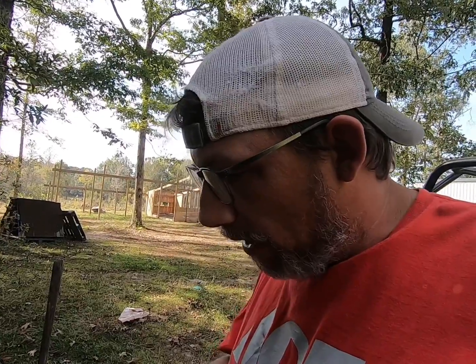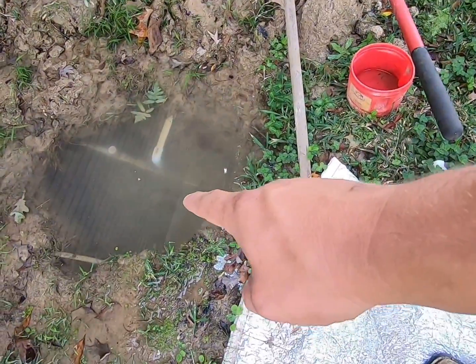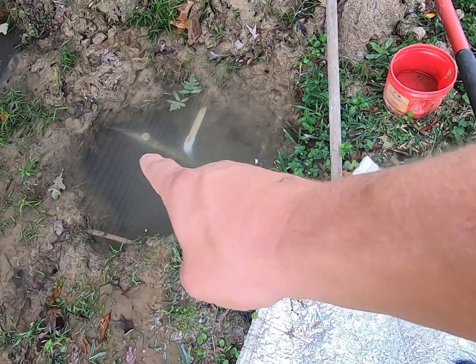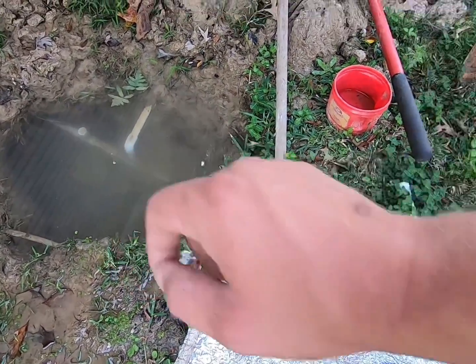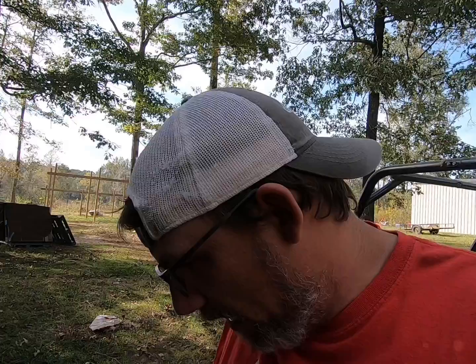I did buy some stuff where I'm gonna redo the way that it's shaped, because I have noticed that through the times of me fixing it, this side of the pipe over here wants to be lower than that side of the pipe over there on the side of this T. So I'm going to build a little deal, because I'm thinking maybe that being in a bind is what keeps it leaking. It just finally gets enough pressure over time, I guess, to start leaking. Then once it starts leaking, it just gets worse and worse and worse from there. So I'm gonna set y'all up on a little time lapse, let y'all watch me dip this water out of that hole.